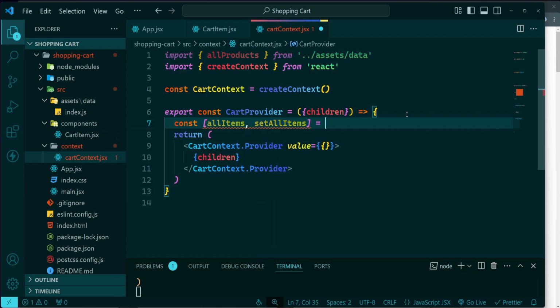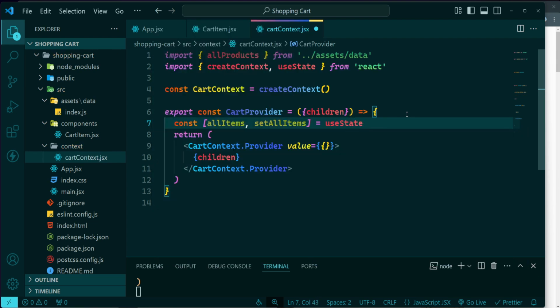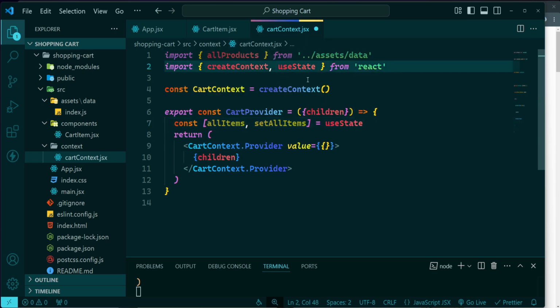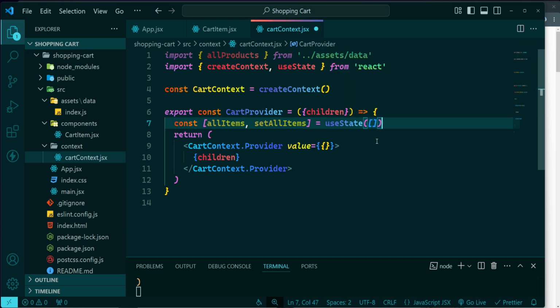It should be equal to useState. As you can see, the useState is imported from React. If you don't see here useState, then you should import it manually, otherwise you will get errors. Inside here, I'm going to add an empty array. So this allItems state will store all the products and will update it as needed.